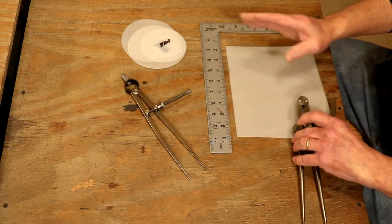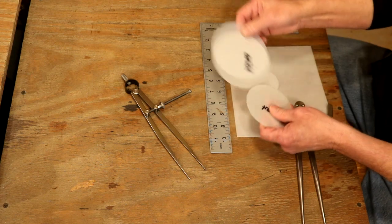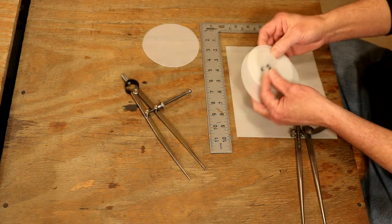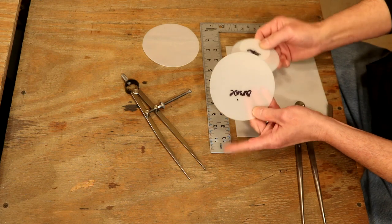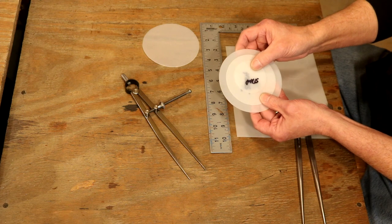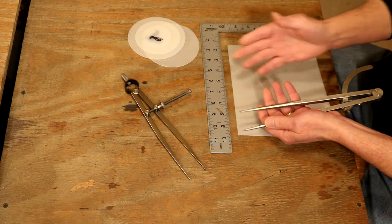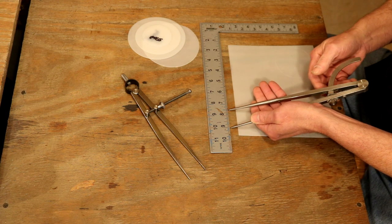Let's jump back over to this because a circle can always be a problem. I can absolutely mark and then cut a circle, but it is not going to be perfect by any means. Here's a little trick: we're going to use our wing divider to cut our circle. This is a simple pattern — it's a coaster. I've got my outside cut, my main body, my stitch line mark, and the area that's going to get stamped. Let's take our wing divider — say we're going to do a three-inch circle, we need one-half inch on our measurement, and we are perfect right there.